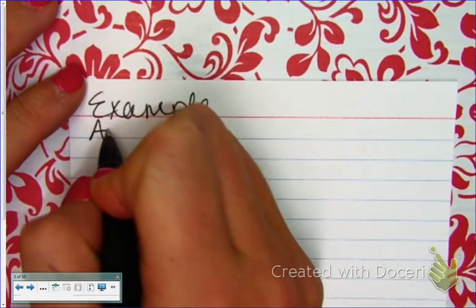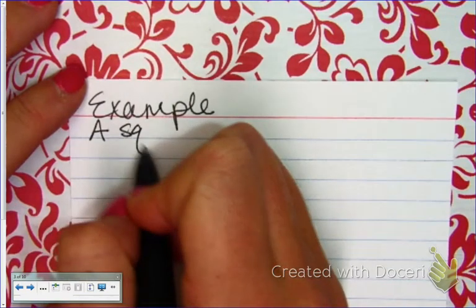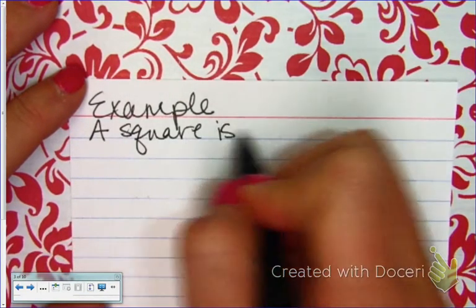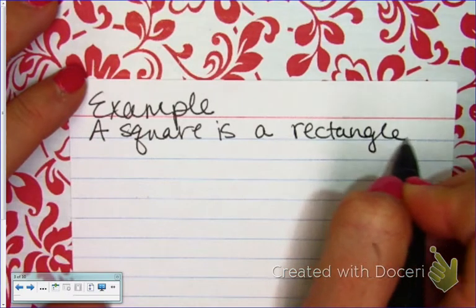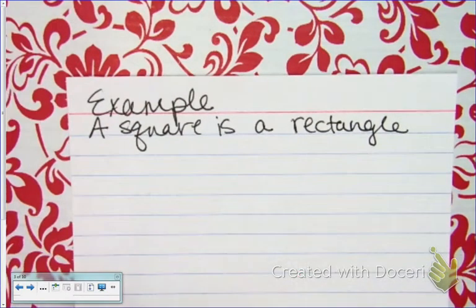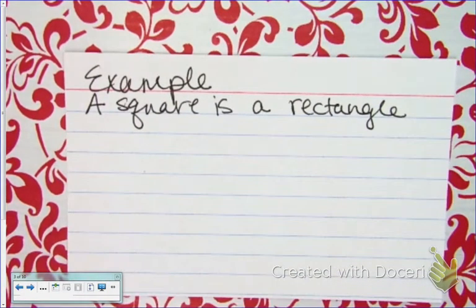Here's your statement. A square is a rectangle. A square is a rectangle. So what is a square? I know it's a rectangle. Four sides are like all the same.